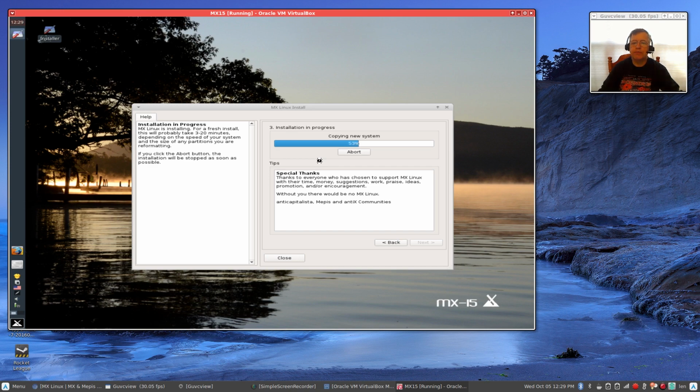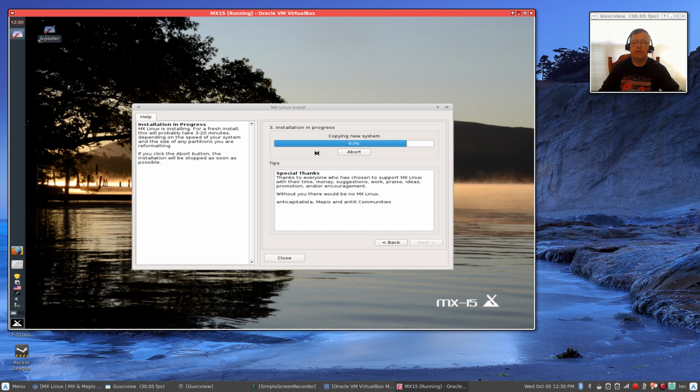And so I'm not going to pause the video. I'm just going to allow it to go through the installation process. As you can see, it is super fast. And this is about how fast it would be with your system also. Now, as I mentioned, MX-15 has a lot of proprietary utilities that I'll briefly go over some of once we finish the install.